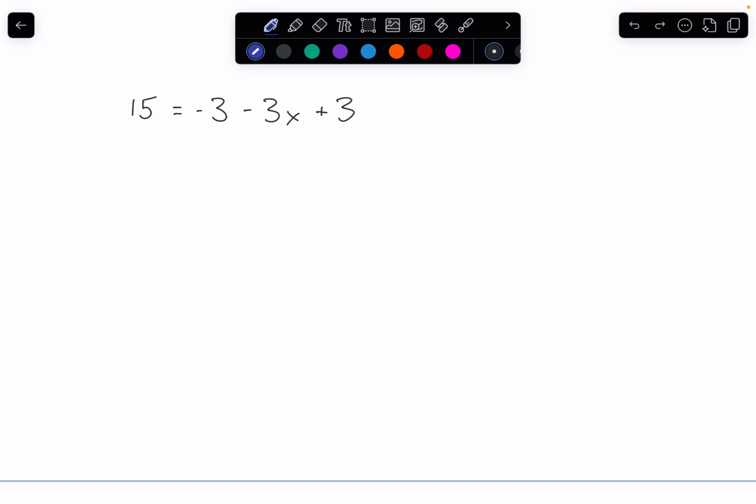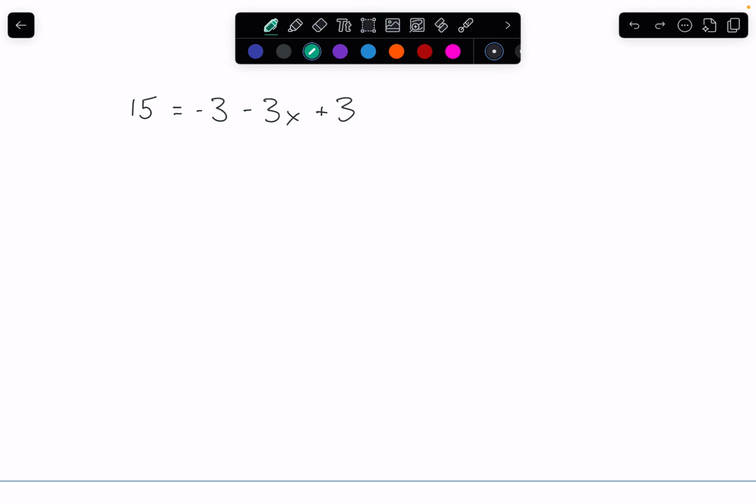The first step when we're solving a two-step equation or a multi-step equation is to get all the terms that contain the variable on one side of the equal sign, and then get everything else over onto the left-hand side. And so we're close already, right? There's only one term that contains a variable, this negative 3x right here. That's already by itself on one side. We just need to get rid of this negative 3 and this positive 3 that are keeping it company and getting in our way.